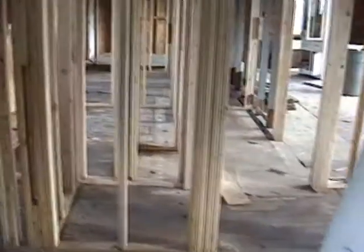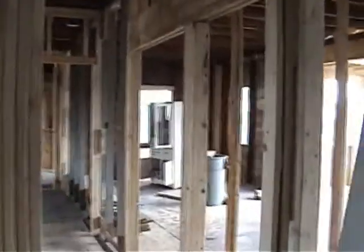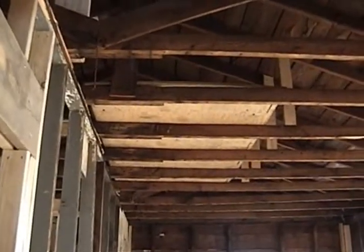We're in the back bedroom — this is about a 10 by 10 or so. The closets are not taken out of the bedroom space, which is really nice. A lot of these houses do not have any storage — very, very limited. The attic is actually where we're going to be running all of our ductwork for the HVAC system.